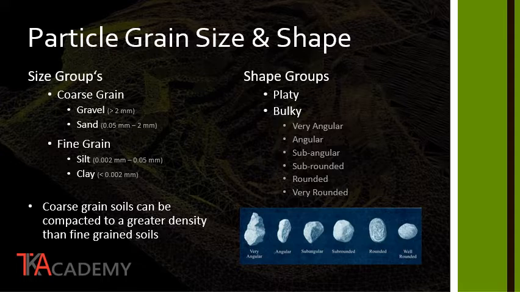Soil solids can also be classified by the particle shape as either platy or bulky. Platy particles are typically flat saucer shapes that are considered unstable because they tend to slide and shift over the surface of each other. Bulky particles are more irregular and can vary from very angular to very rounded shapes. Bulky materials, especially those that are more angular, tend to be more stable as the shapes lock into each other and keep them from shifting and moving.